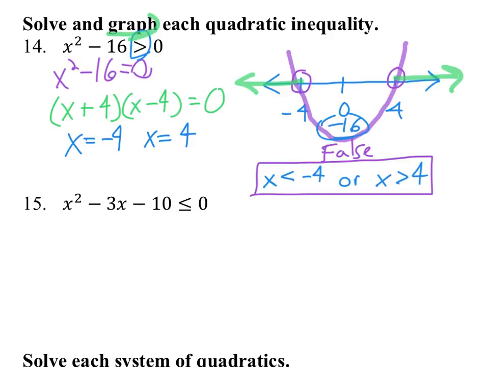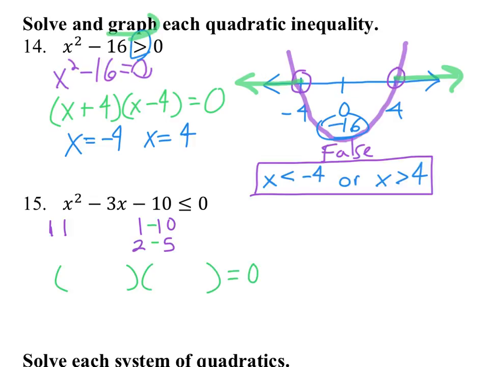Thank God we're not on number 5. Same sort of thing, except now it's a little bit more of a full-fledged problem than just the x squared minus 16. So we've got that x squared minus 3x minus 10. Now, of course, the quadratic formula would work here, but this one does factor as well, so it'd have to be a 1 and a 1, and either 1 and 10, or 2 and 5, and again, it's a -10, so one of the numbers has to be negative. I would guess the larger of the two, since it is a -5, and in this case it's not too tough, because it's got to be the 2 and -5 with the 1 and 1.